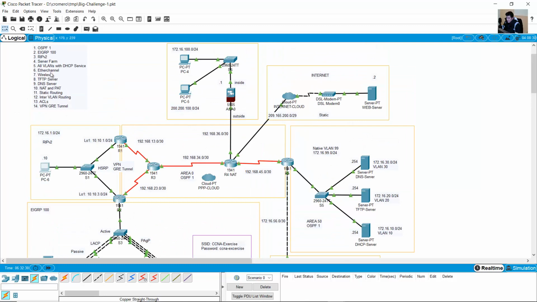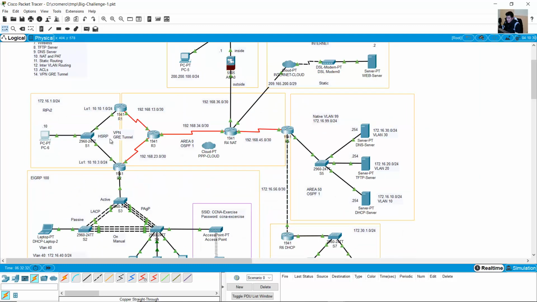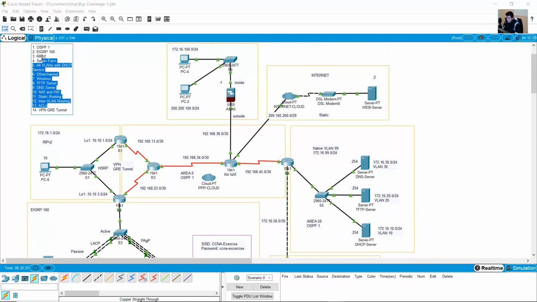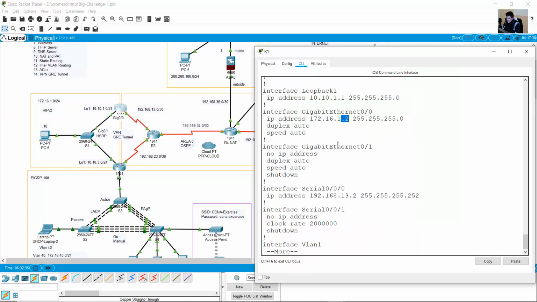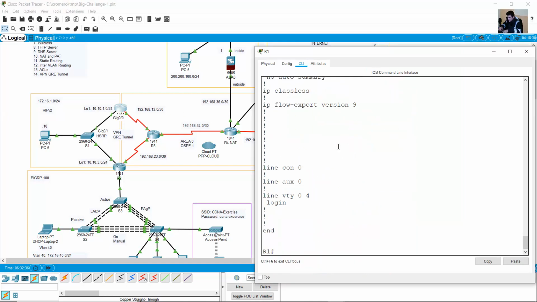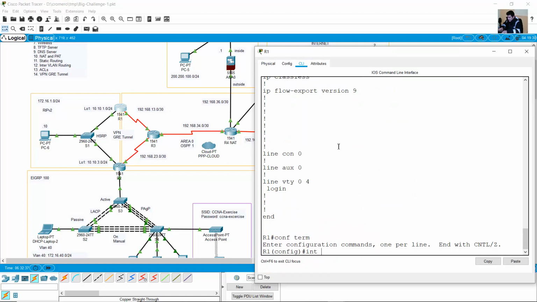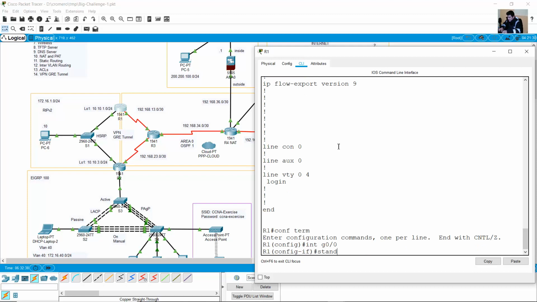Okay, configure HSRP. It's not in the list, but anyway, configure HSRP. Configure on gigabit 0/0 on R1: configure terminal, interface gigabit 0/0, standby.